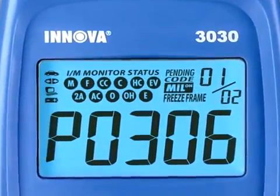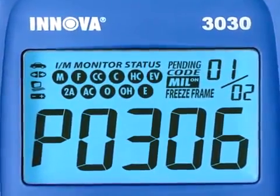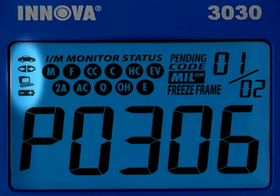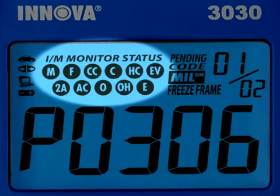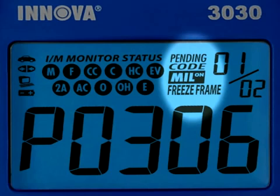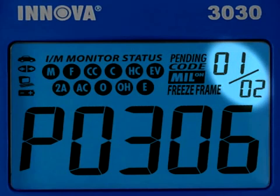Our patented all-in-one backlit screen shows over 20 pieces of vital information at any one time. The icons circled here show the battery power and whether the tool is communicating properly with either the vehicle or PC. Highlighted here are the emission monitors icons found on your vehicle. All Innova tools run a test of them to see if they are complete and functioning properly. These three icons show if you have any pending codes, the status of the malfunction indicator lamp, or MIL status, and which codes set the freeze frame data. The numbers highlighted here show you how many diagnostic trouble codes you have and the order in which they were set by importance.